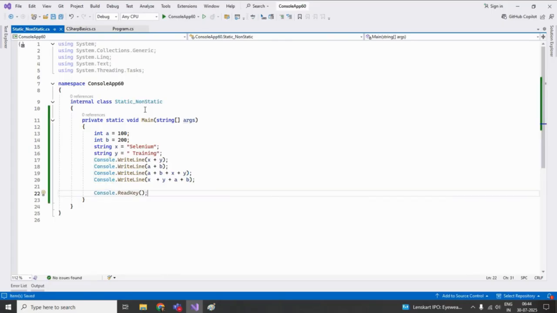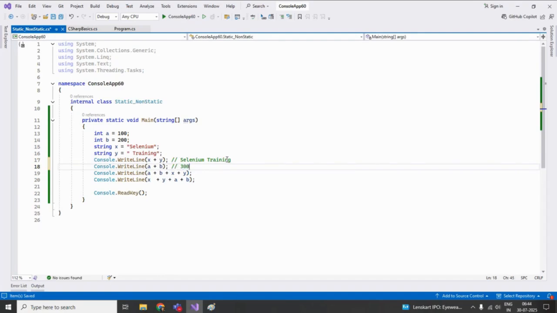Now you have to tell me what the answers are for these statements. The first is Selenium training. The second would be 100 plus 200, that should display 300.